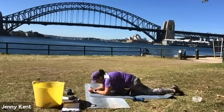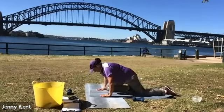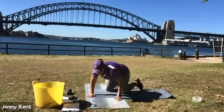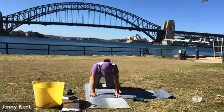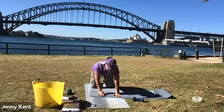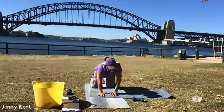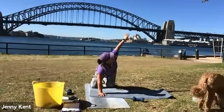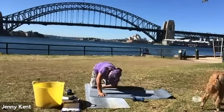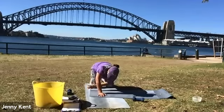Let's take two more breaths here. And then come back up. And we'll do a thing called thread the needle next. This is really great for your shoulders. So I want you to go to tabletop, bring the right hand towards the middle of the mat. And I want you to inhale and lift the left hand up and take your eyes with it. So lift it all the way up and then exhale, thread that underneath the right and hover it. And then inhale, lift it back up again.